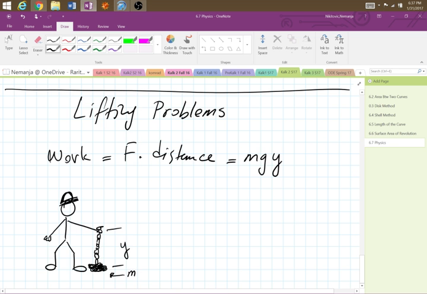So if you want to pick up the entire chain, say the chain is 1 meter long or 2 meters long, because my height is about 192 or so. So 2 meters is a little bit above my head. So the chain is as long as I am tall. So say you want to pick up 2 meters of chain.